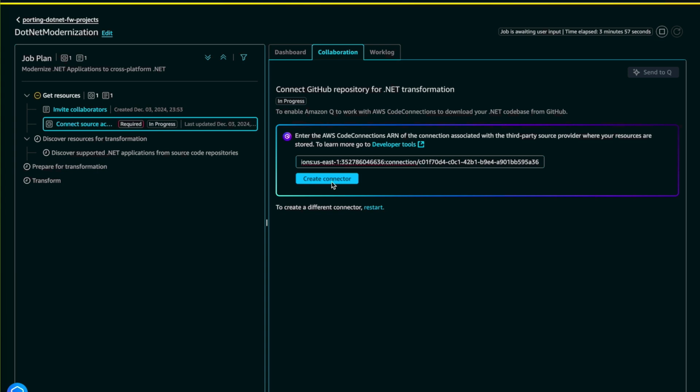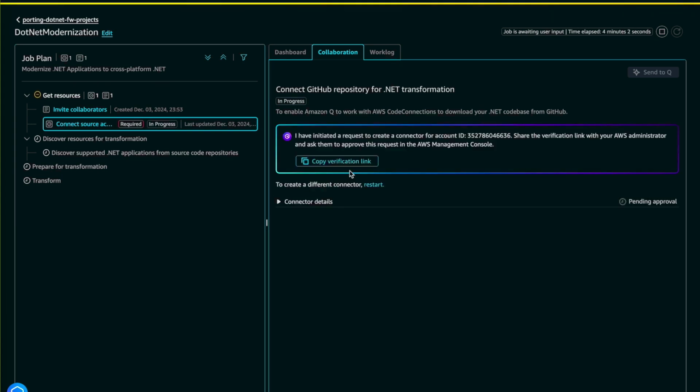You can follow the instructions to set up your own GitHub connector with code connections. Once you get your resource number, you come in and establish this link here. This allows us to scale and integrate with your existing mechanisms for interacting with your source code repo. Okay? Once the connection is set up, you are provided a copy verification link.